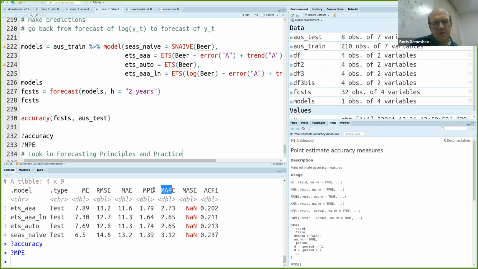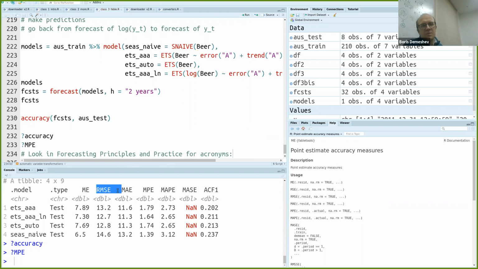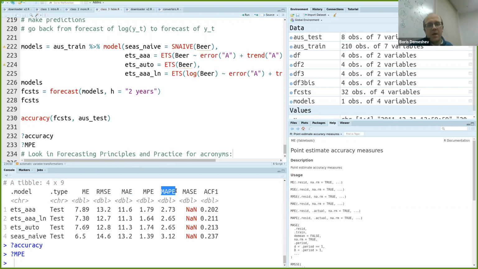So I think this one is without absolute value and that one is with, but it's better to check the acronyms in Forecasting: Principles and Practice. I use for sure root mean squared error and mean absolute error, and I know them. But okay.